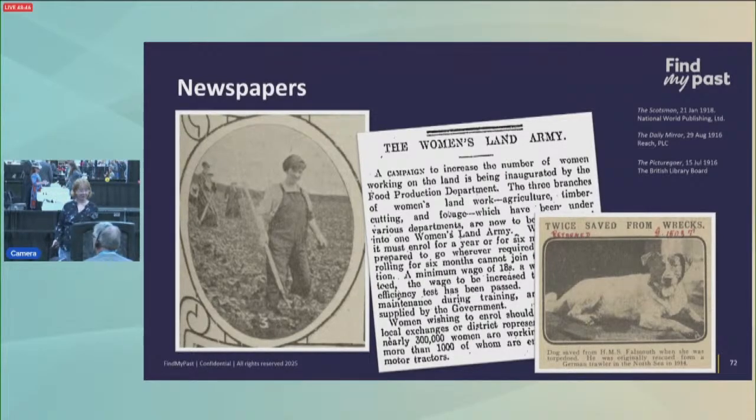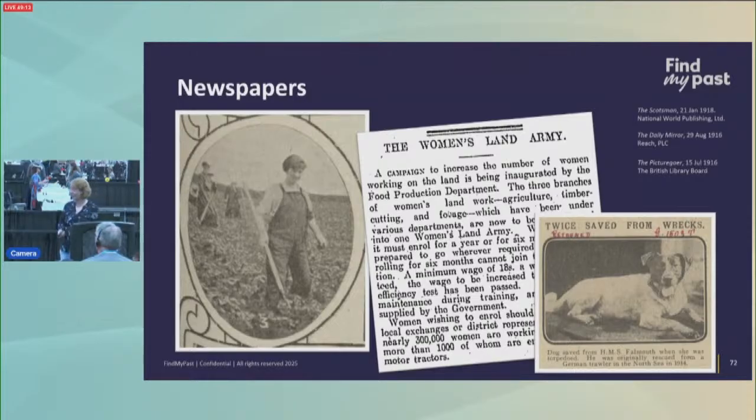But quickly, let's go through newspapers. Obviously, also very important. Find My Past has the largest digitized collection of British and Irish newspapers available, over 90 billion images. We just hit that number yesterday or the day before, so we're quite excited about that. But of course, lots of coverage on the war, lots of "this man is missing, this man has been declared killed in action," but also very topical content, right?